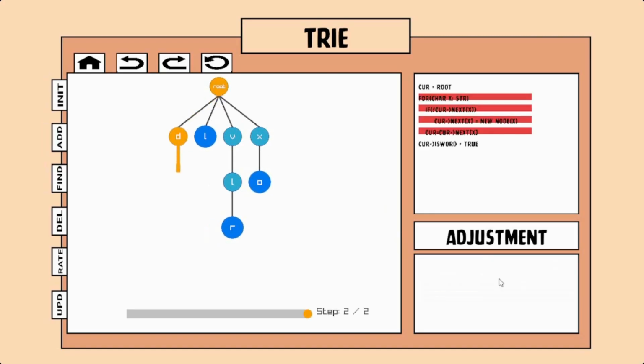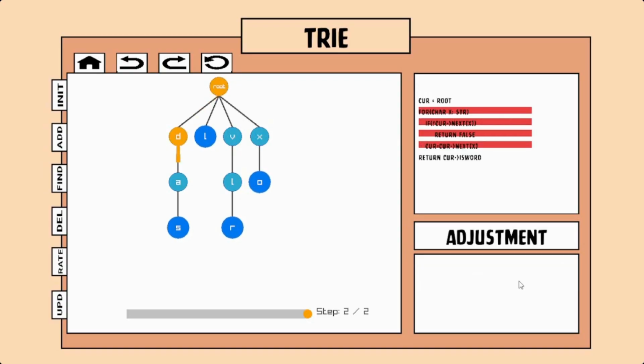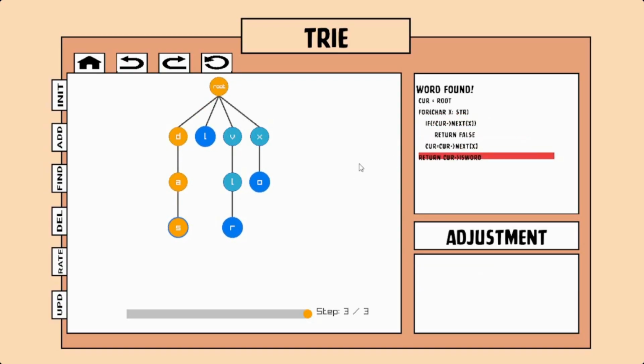For example, I will set the string, and this is supported for the current operation, and also run step by step. Yeah, you see. Next is the search operation like this.